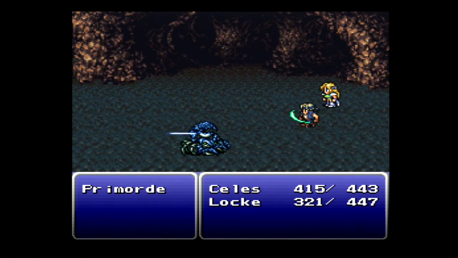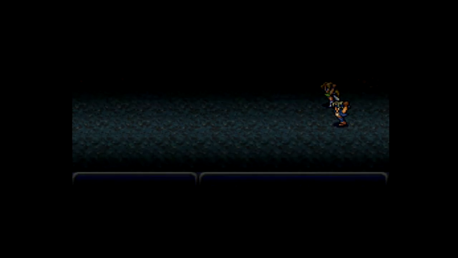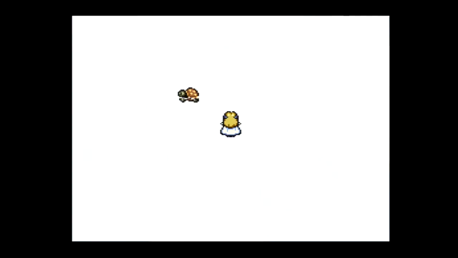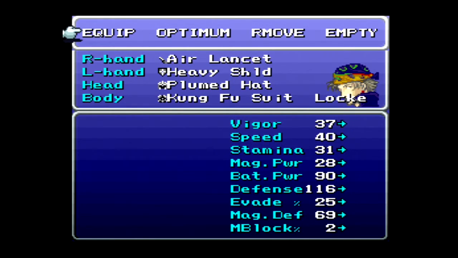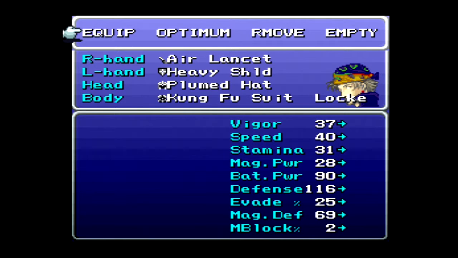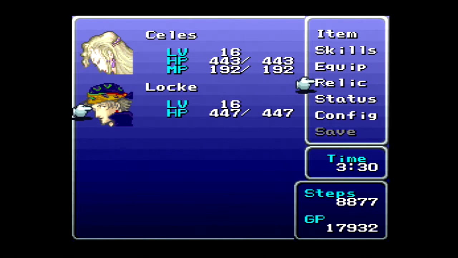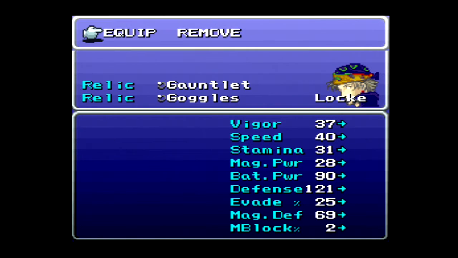Now, we are fixing to get into a boss fight. Fortunately, this boss fight will be made relatively simple by a mechanic that will be explained at the start of it. But before we get into this boss fight, I am actually going to equip Locke with the gauntlet to boost his attack power. You'll understand why in a couple minutes. I thought there was a shortcut to the relic menu from the equip menu, but I guess not.